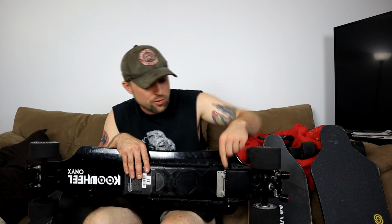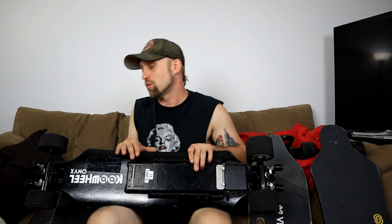Also, this battery is amazing. This is probably one of my most reliable boards, but this battery, I swear, you can go over 20 miles with this thing on one charge. It is crazy. And you can get a second battery. You could take it out with this pin here, and you could have that battery in a backpack. So you could literally ride this thing until you get exhausted or your feet start to hurt before the battery actually runs out.